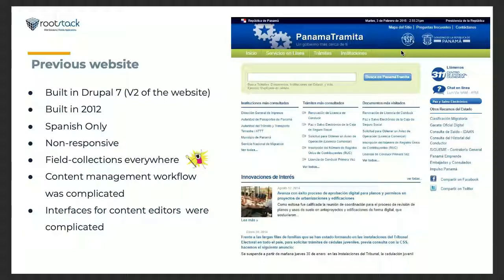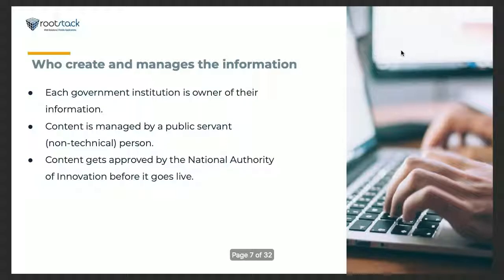It was pretty bad. And we were using field collections for almost everything there, which made stuff pretty complicated. And we had a content management workflow that also was complicated. We learned a lot from that experience, because it's been about 6 years since we started that one. So what we needed for this new website.